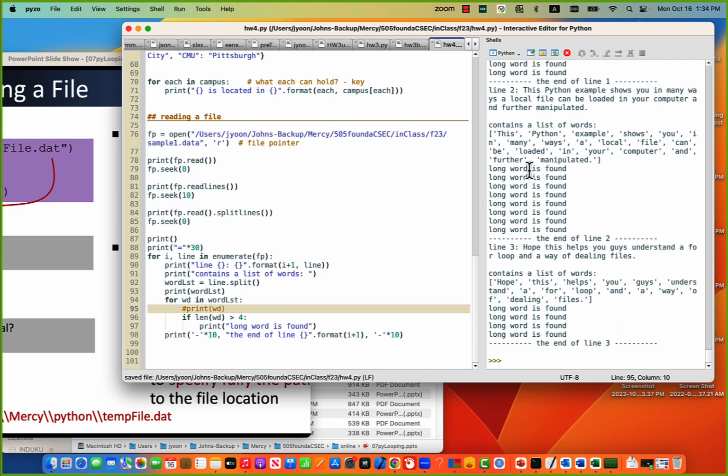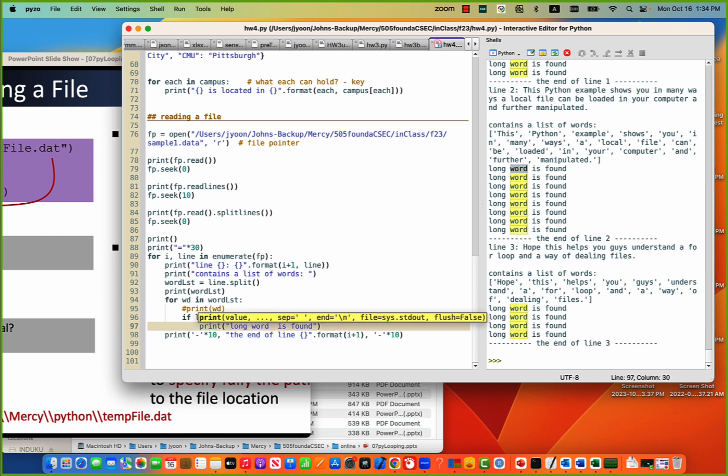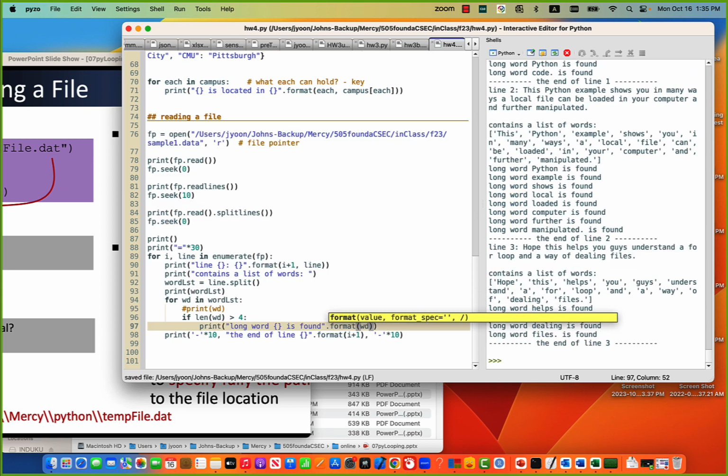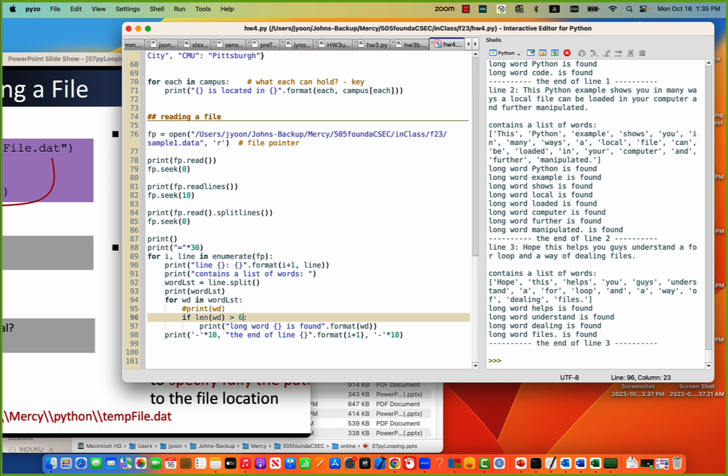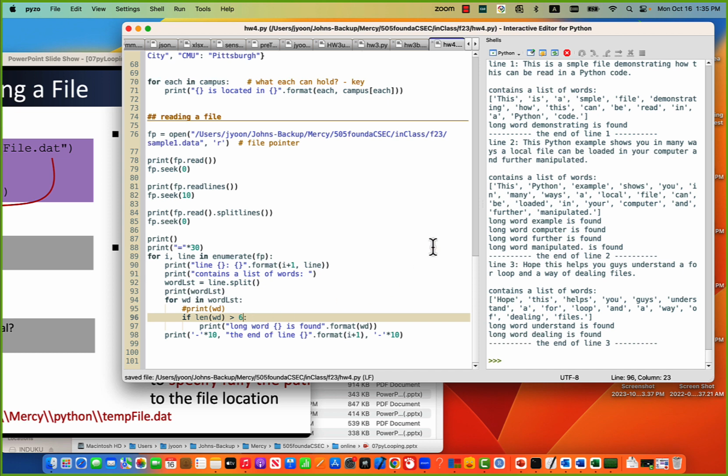Yeah, anyway, it's found some words, right? So long word Python is found, long word example is found. If we increase this to 6, even longer: example, computer, those are found.